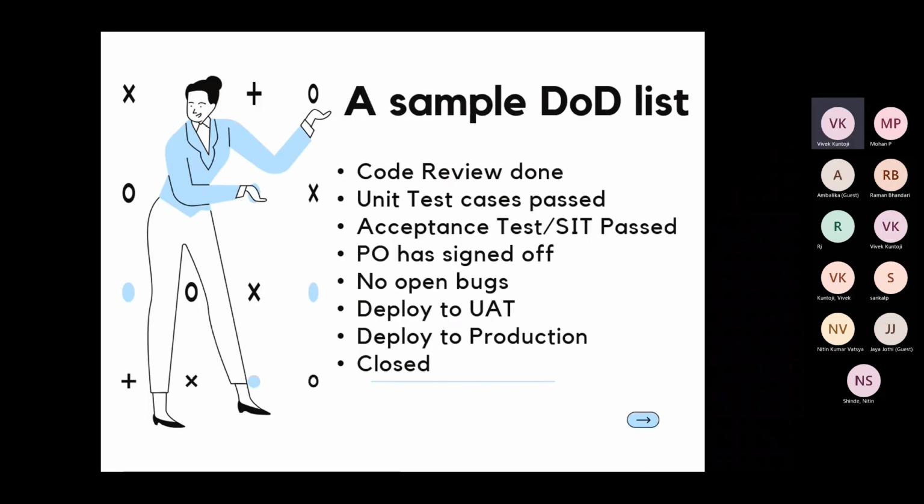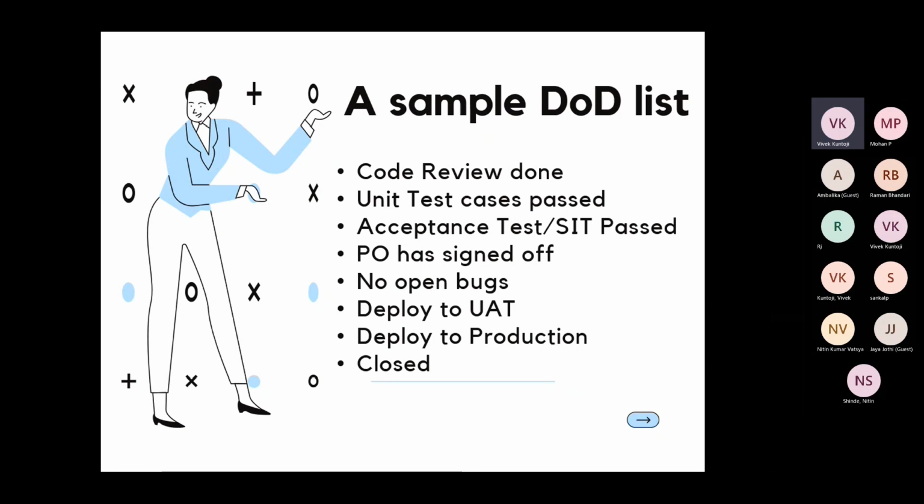Okay, so now we have talked about all of this, the characteristics of definition of done. How does your definition of done look, or why is it required? Now let's come to the point of what it should consist of. This is like the last point in this, and then we will be moving to top tips. So the sample DOD list. This is not the final list. This is what I have just put across based on whatever I felt it should be, or whatever came to my mind.